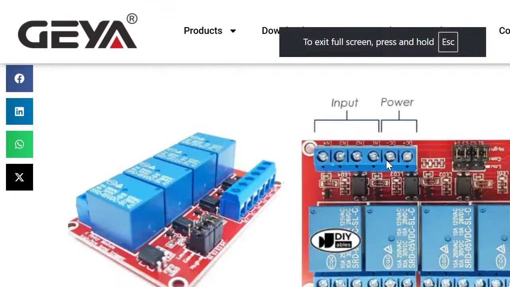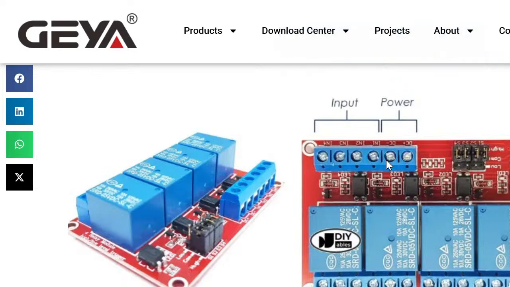As of now, the only thing we need to understand is that if you use a normally open pin, as the name suggests, the circuit will be open. That means by default, whatever load you are connecting to the relay, no power supply would be passed through it until you power it up.